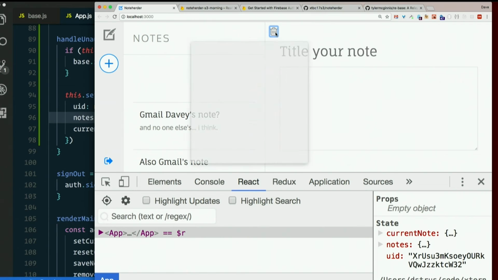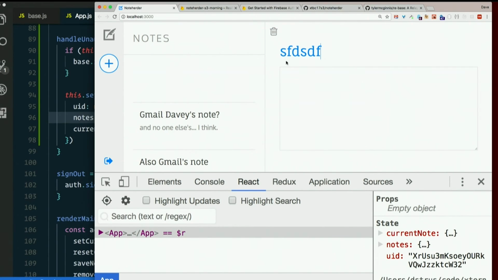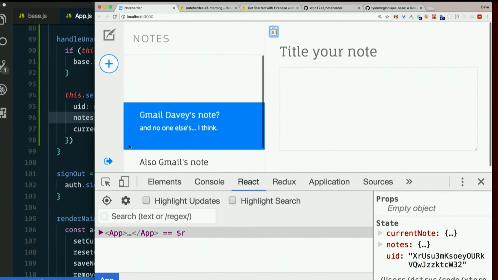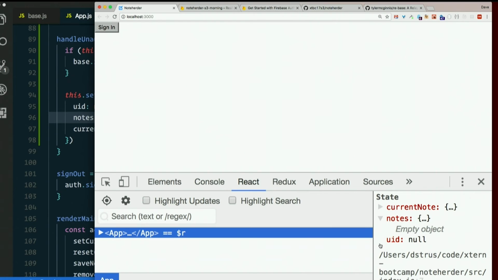I can't. What if I give you a... Oh, man. Shucks. Well, anyway, sign out. Now look at React DevTools, notes is empty. It worked.